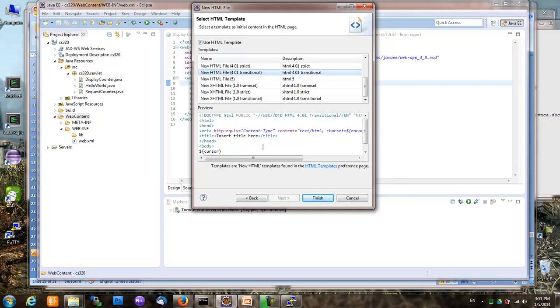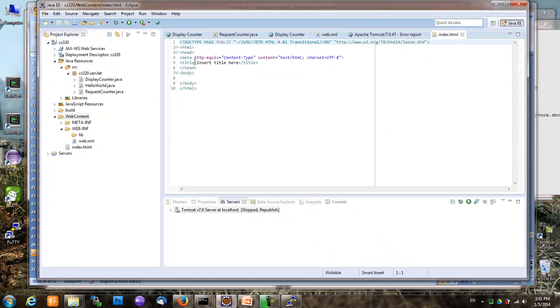I usually use the transitional one so that it uses XHTML syntax but not strict. And this one, let's call it CA320 examples.